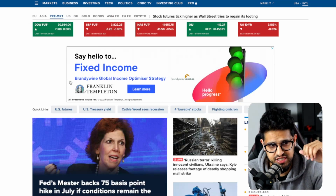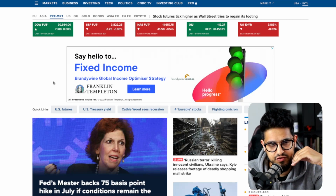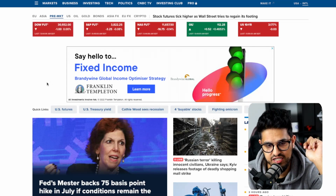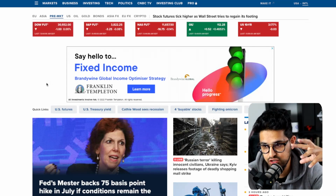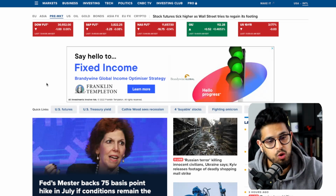You can see the major indices in the US opening up flat. I mean, literally the Dow Jones is just 0, S&P futures 0.08, 0.14 on the NASDAQ, and very tentative, right? The market is just sitting in this no man's land, trying to decide where we are going to go from here. Do we want a little bit of a relief rally, or are we just going to go straight back to test some lows?